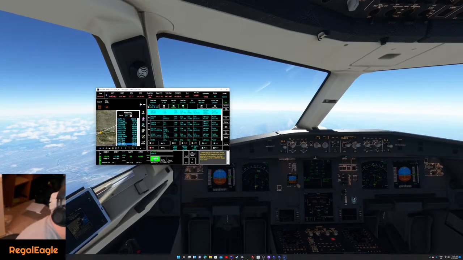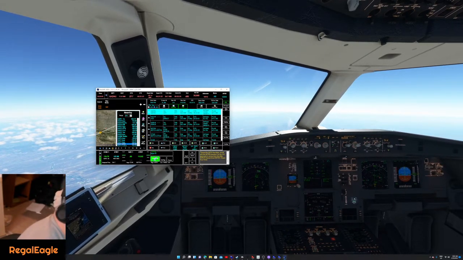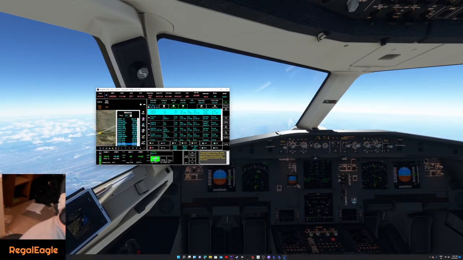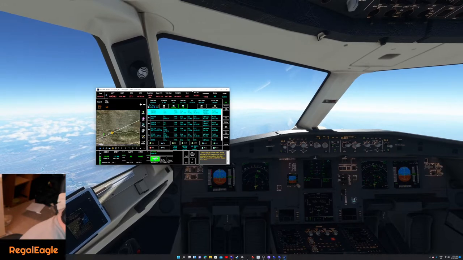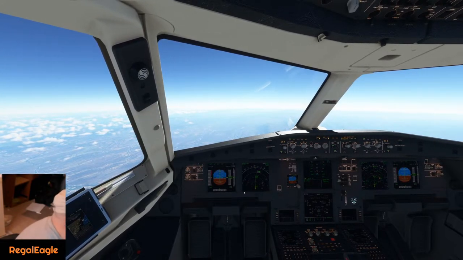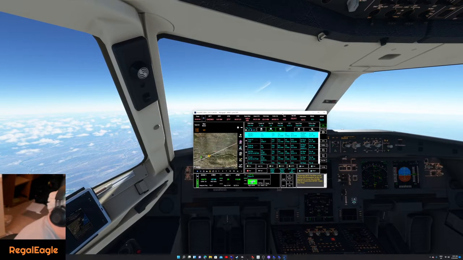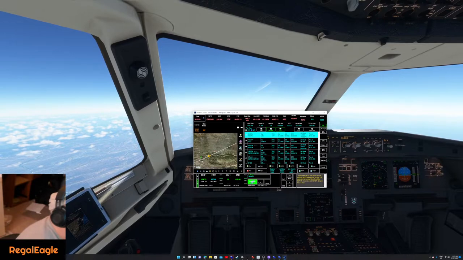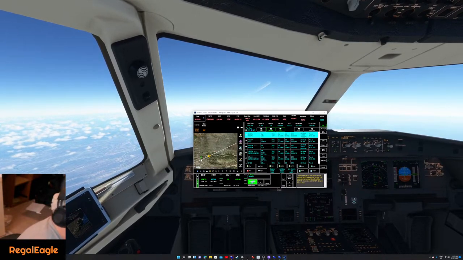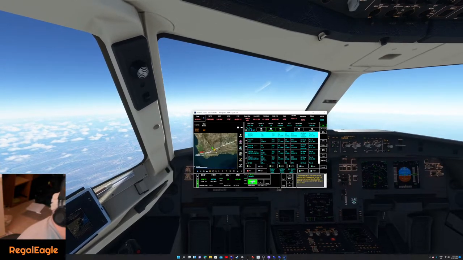Okay, we just got our clearance. That's exactly what we expected. The Getton 1 Alpha arrival, Getton transition, ILS to runway 1. That's exactly what we asked for, and that's exactly what we got. And as I mentioned, it would probably come just before top of descent. You can see that there's Getton and there's top of descent.